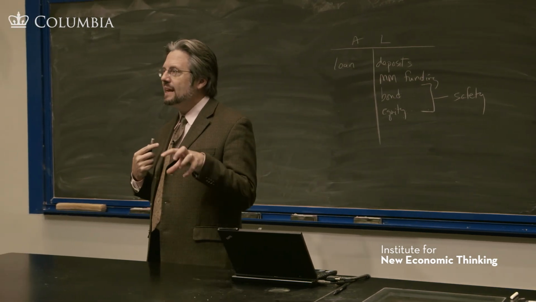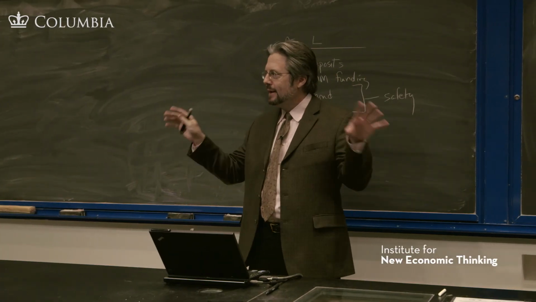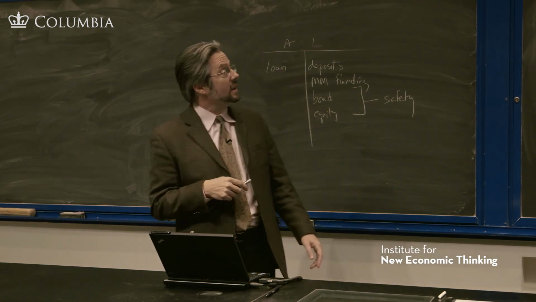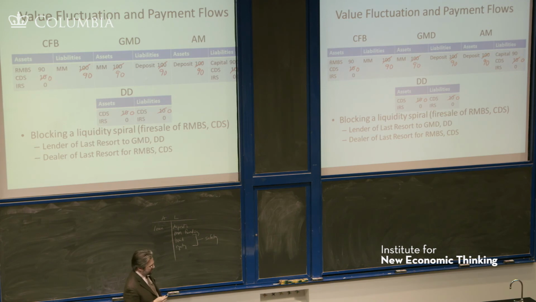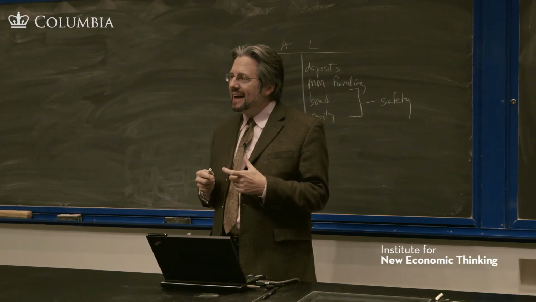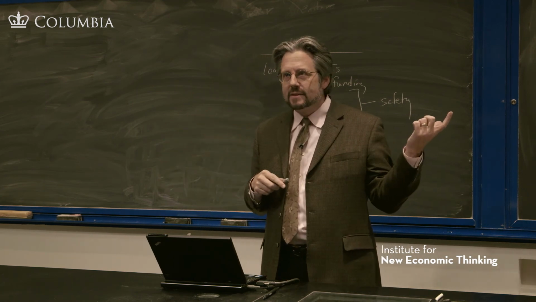So collateral flows and payment flows both are key to making sure that just normal fluctuations of value, okay, don't cause crises, don't cause liquidity downward spirals. If they do cause liquidity downward spirals, then you have the central bank there. But once the central bank has taken responsibility as dealer of last resort, the job, as in Bagehot's day, is to say, well, I don't want to be dealer of last resort. How can I regulate this system?